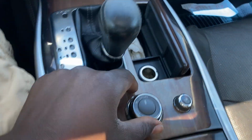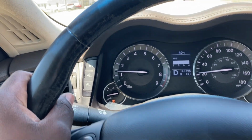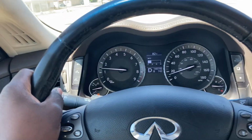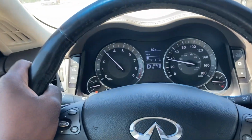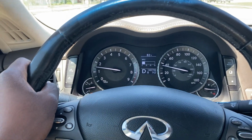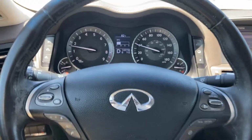Is it in sport mode? Yeah. Put it back to standard. Oh, go. Yeah, something's up with this transmission. Something's going on, man.